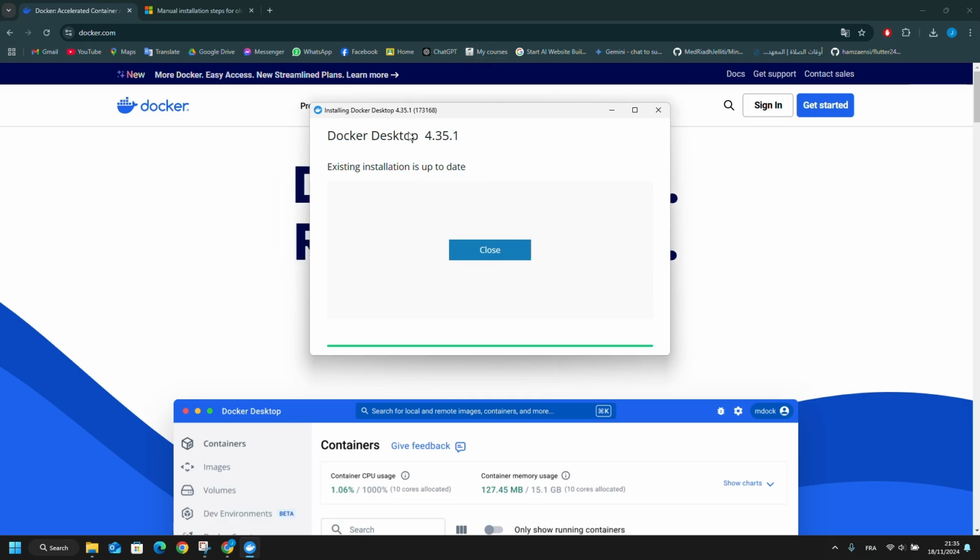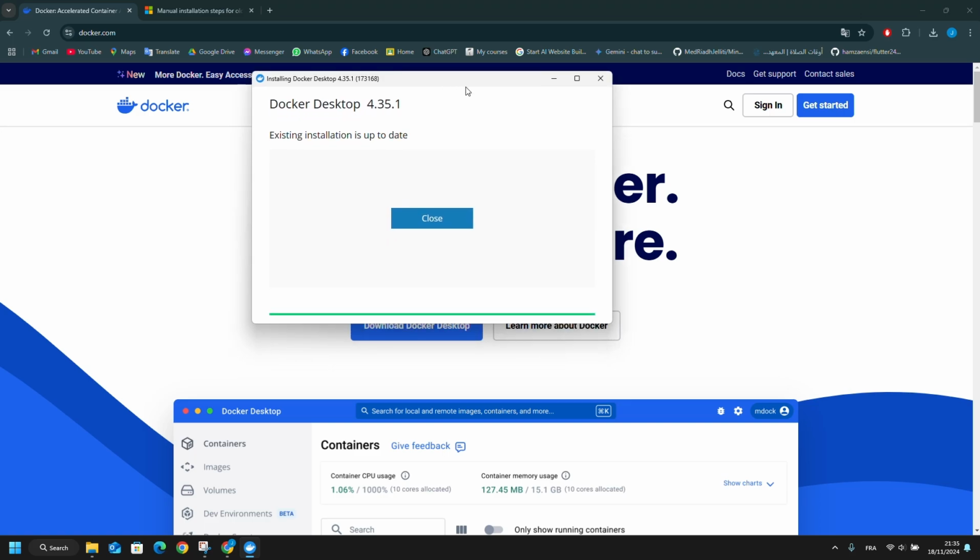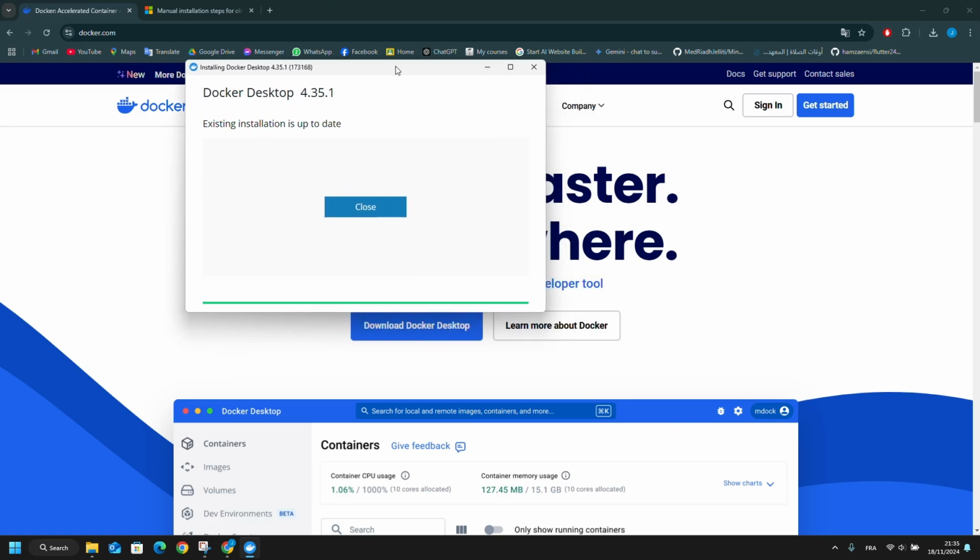So I already have the Docker Desktop. So for the first time, it will ask you to restart Windows. In my case, I already have Docker, so I don't need to restart my computer.